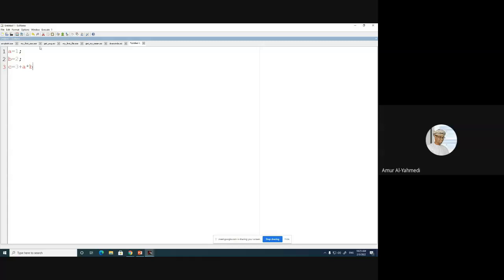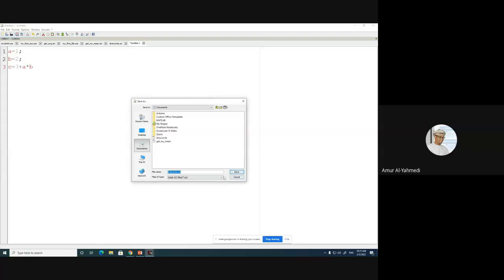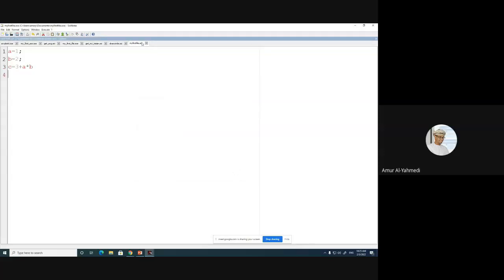So I will save this one now, save as, and we save it usually as an SCE file. You have here a number of options, but the one that we'll use for general script is SCE. So I'll call it my first file, let's say, my first file. And then I will use the extension SCE. You cannot see it here, but it is SCE. And then I will save it. The extension here is SCE.